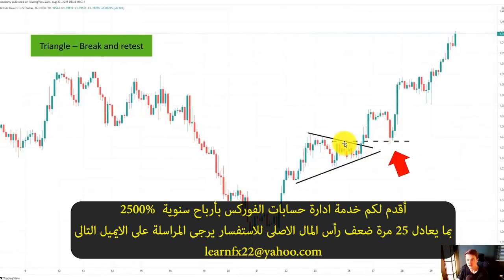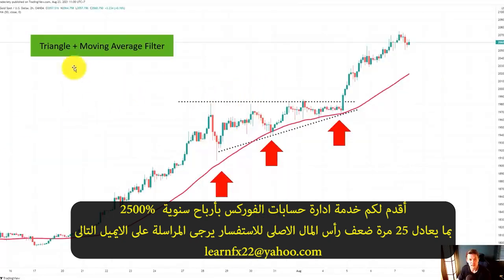In this example, we could use, for example, the break and retest approach. So we wait for the market to get out of the triangle. And then you can also wait for the market to retest this area. So maybe you didn't like the first breakout. Maybe the breakout was too strong. Maybe you were not just there. Then not always will there actually be a retest, but sometimes there will be. And that's a great opportunity to then trade those patterns as well.